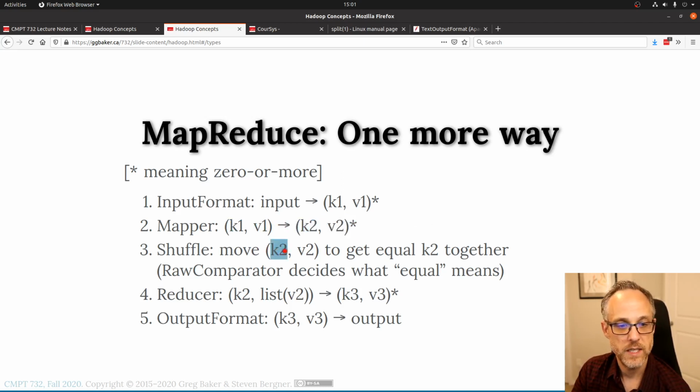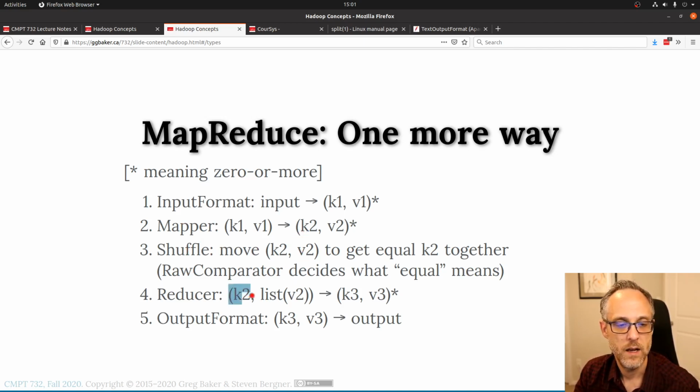The shuffle's job is to look at these keys and get them together using whatever comparison thing. The reducer gets these keys, and we did see a little bit of a type change. The mapper, combiner, and reducer can fiddle with types a little bit.